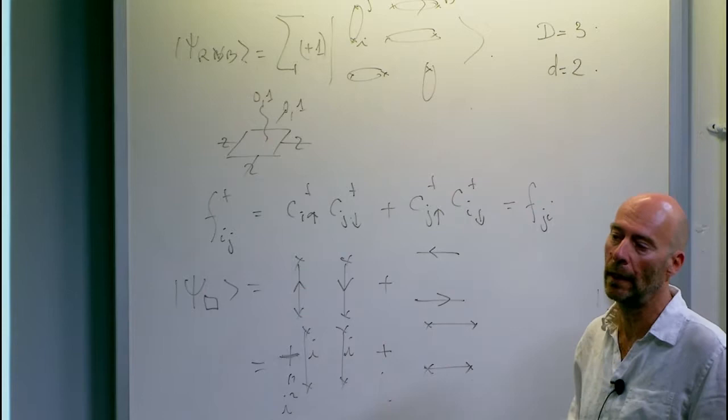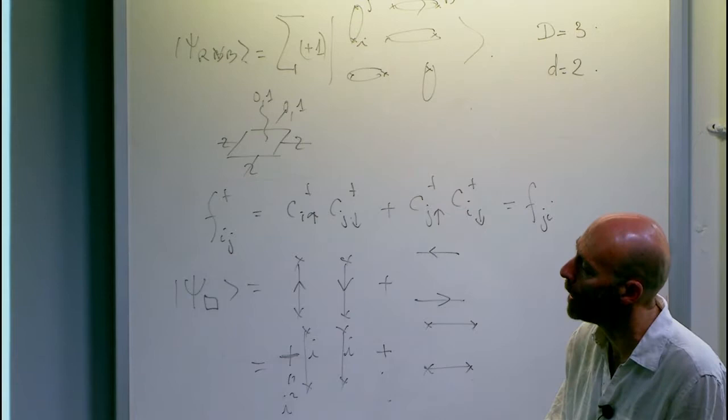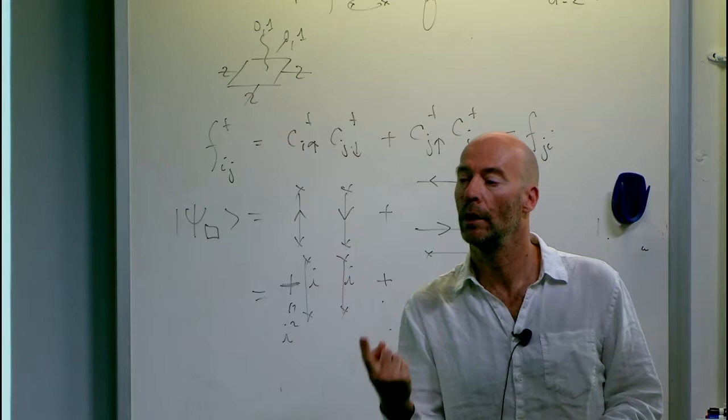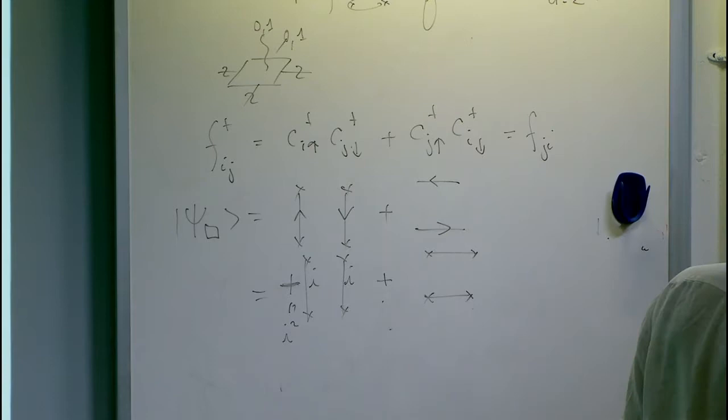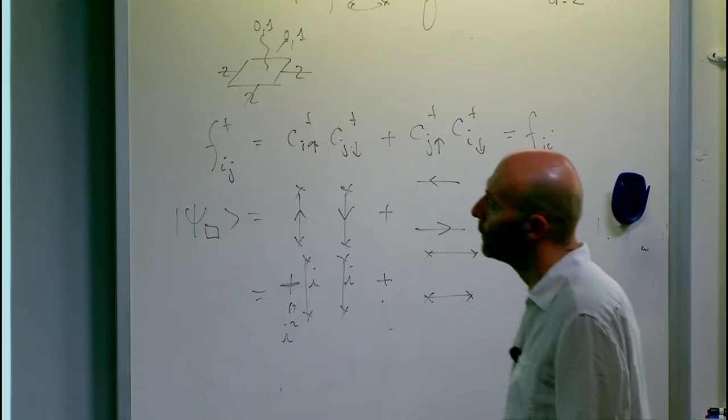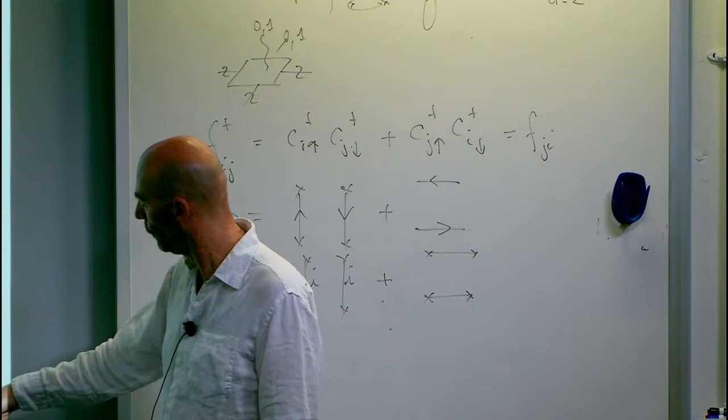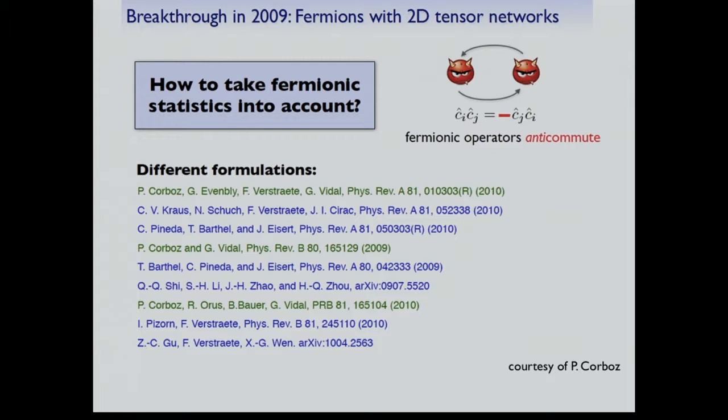So I can use the FPEPS now, saying that each up and down spin are actually electrons with up and down spin, and they are fermions now. And so I can use all the technology which has been developed to construct FPEPS. I borrowed a transparency from Philippe, where he cites all the works. There are many people here who participated in setting this up. We are just going to use one of these formulations and include this i here. One gets exactly the same state, but now it's written in the fermion representation. And so now it's very easy to dope.